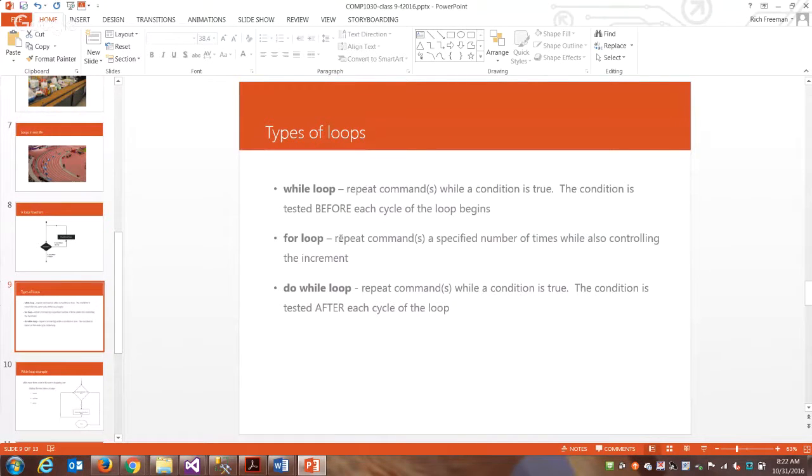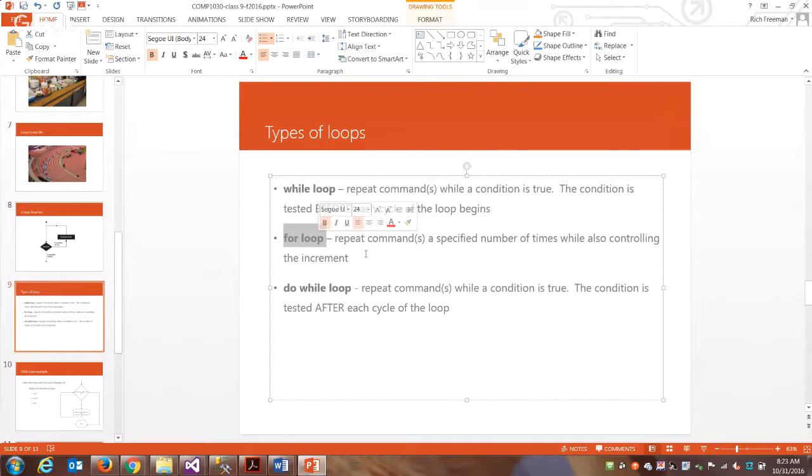Our second one, and Max, this is what you were hinting at, is called a for loop. This is when we actually know we have a number we want to start at, which is usually one, and a number we want to end at. And we want to loop and do something a specific number of times. So again, if we were running the 800 meter race, well, how long is an athletics track? How many laps around the track do you need to do for an 800 meter race? Yeah, track's 400 meters long, right? So we would loop two times.